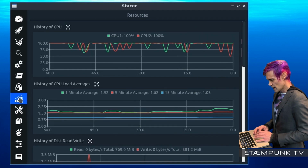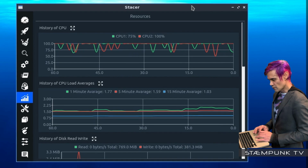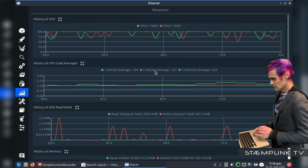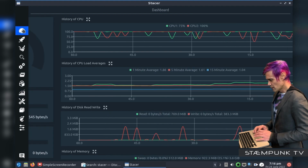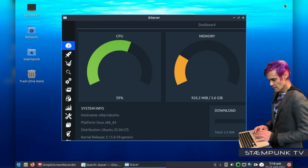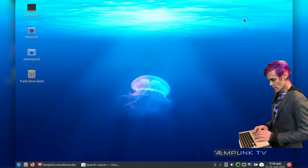We have our resources, and this resource graph that we have in Stacer is actually fairly accurate. And if we go to the top, this is the dashboard. So it's showing how much memory is being used, how much disk space and CPU usage, etc. Cool, so that's Stacer. I'll now close out of there.